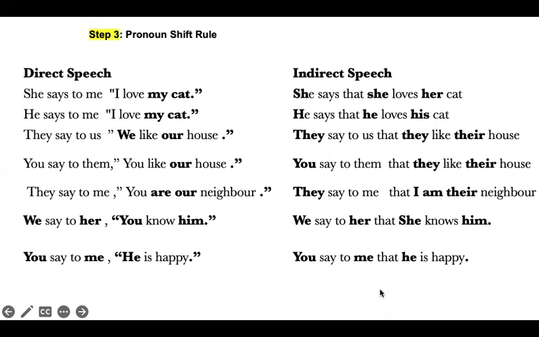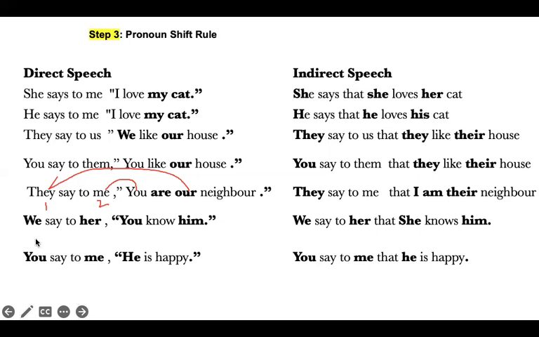So we can also just remember it like this: when you're doing this, you just move on to the first person. Remember that this is the second person. Second person will change according to the object. And this is the first person: I, we, us, my, our. All these are first person, and all the first person pronouns also move according to the subject. Second person moves according to the object. So just remember 1 and 2. First person and second person will change according to these places, okay? They say to me that I am their neighbor.